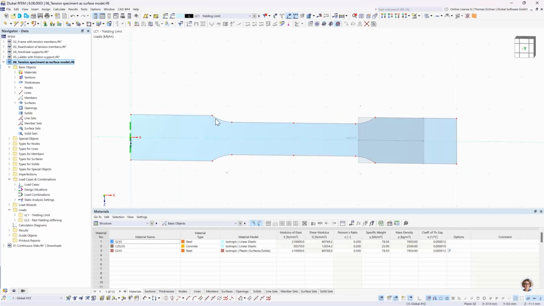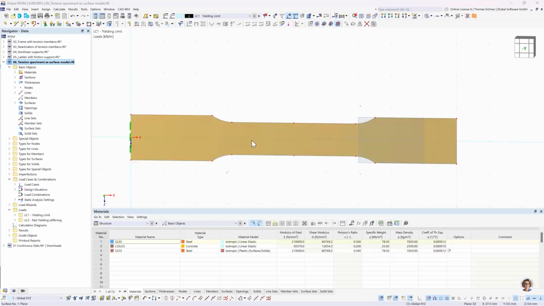For this surface, we have a fixed support on one side, and on the other side, we will just pull it. And we pull it with a specific force. In this case, this would be 503.572 kilonewton per meter on this line. So what is this force right now? What are we trying to investigate?